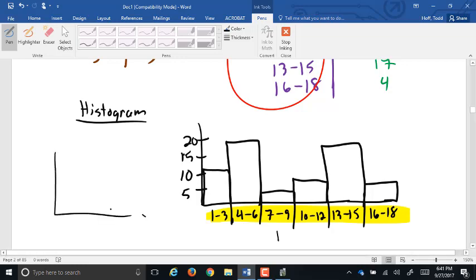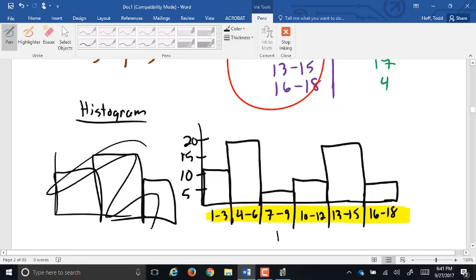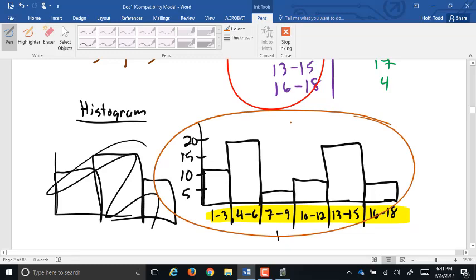If it looks something like this, you can't tell a whole lot about the shape of the data there. I probably need more classes than that. That's all I'm going to say about getting those classes, because like I said, it's a difficult subject. Trial and error is really the only way to do it. On a test, I'll give you the first class, and you just have to go from there to fill it out. So, of course, you do make histograms, which is the most common one made off of those.